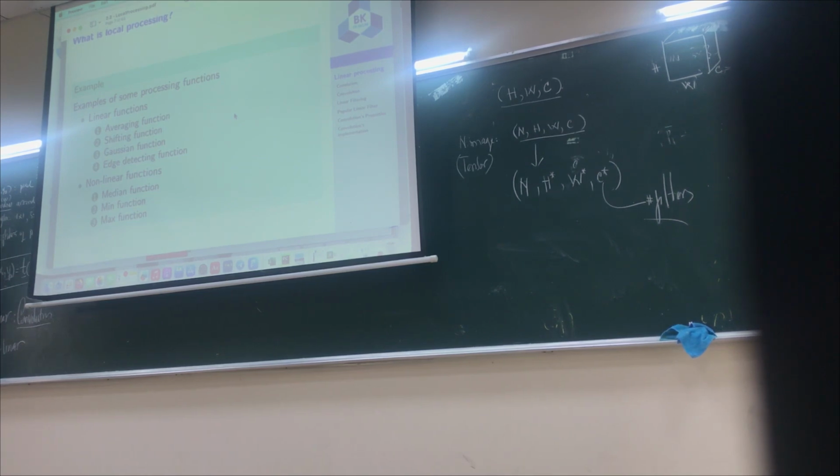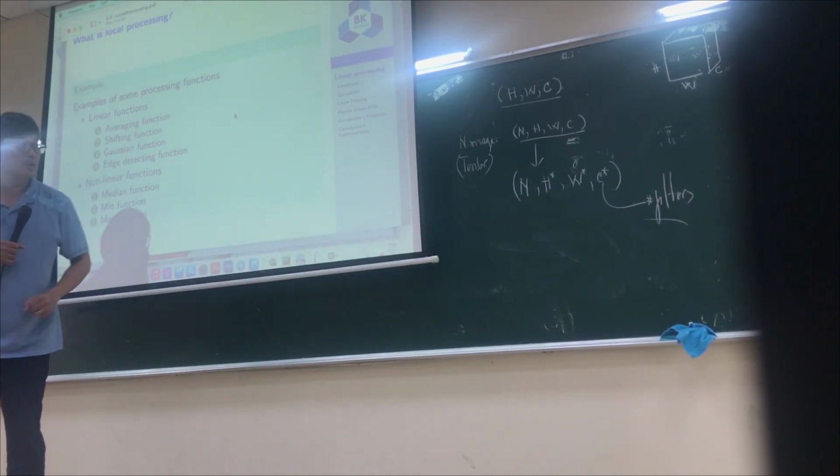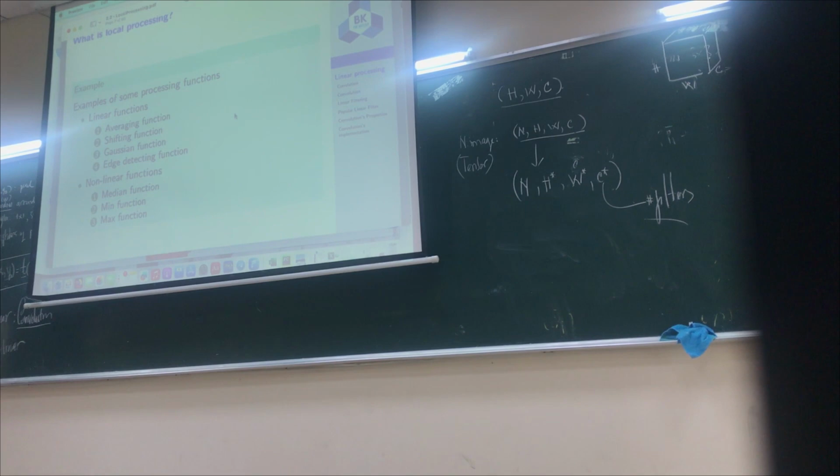Correlation or convolution, they call it local because they transform the process from the local area surrounding the center to get a value you assign to the corresponding region. The formula of convolution is linear. Okay, linear, we call it a linear equation. That's why we call it a linear transform. And for a non-linear transform, what is the effect of convolution? You can do things like averaging, shifting, Gaussian, edge detection, and so on.